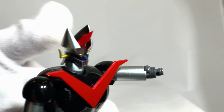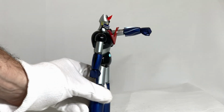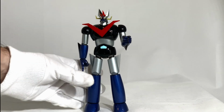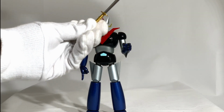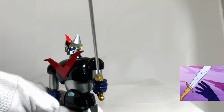We can remove the joint and we can add the part that covers the arm to simulate the throw. We can add the drill pressure punch, but even this cannot be fired. Add the punch that can hold objects, add the Mazinger sword, which by removing the low part can also be inserted in the fist. About the color, we are back to the color of the GX02, the color of the anime.